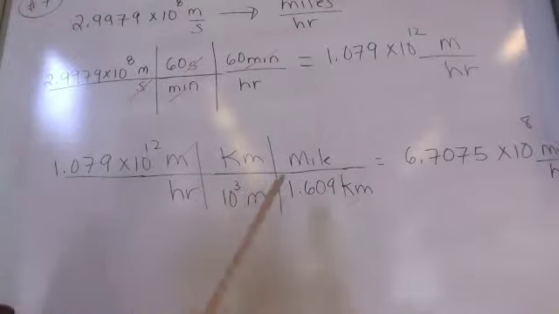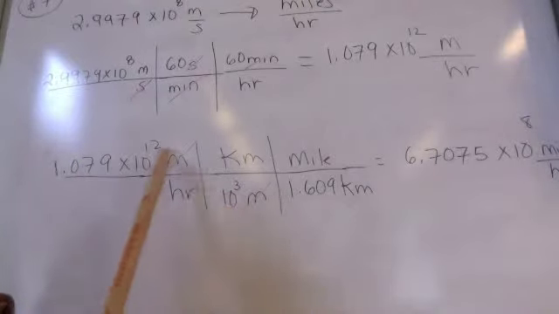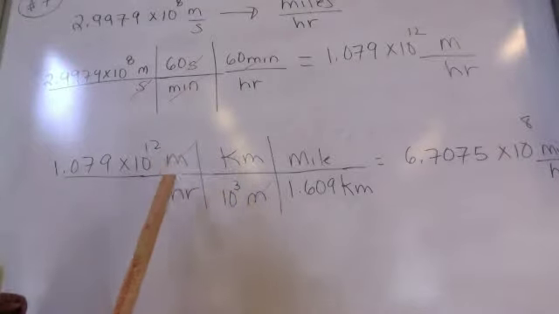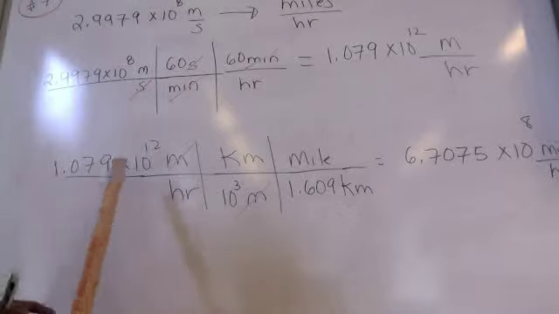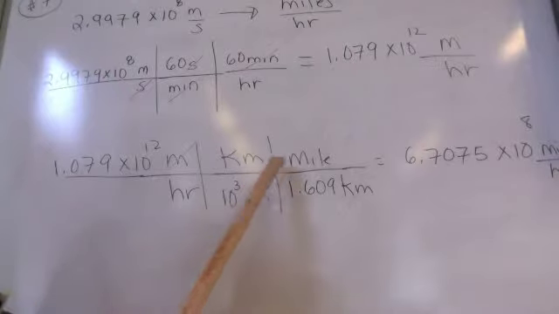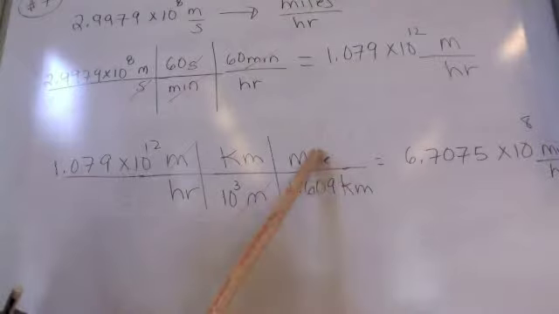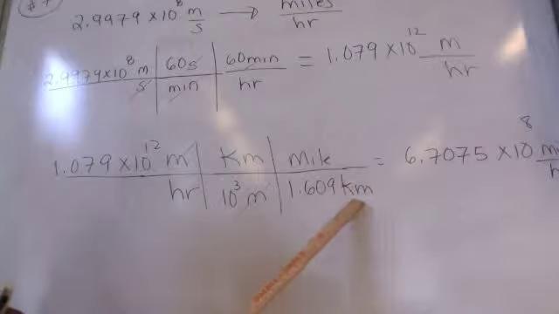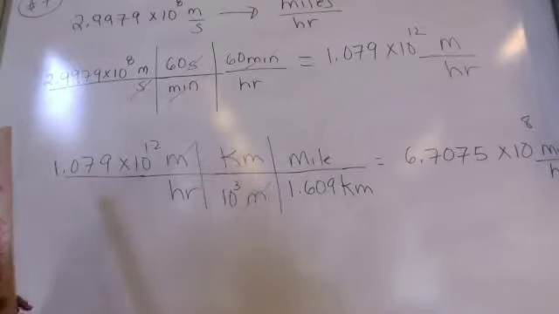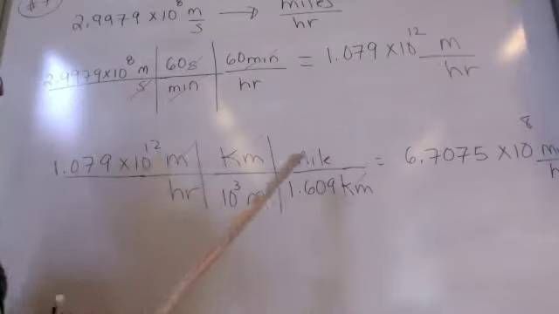If I were to stop right here, I would have this number divided by 10 to the third would give me kilometers per hour. But I don't want kilometers per hour, I want miles per hour. So now I'm going to look for a conversion on my formula sheet. It says 1 mile equals this many kilometers. That's a conversion. This is physically the same thing as this. I put my kilometer on the bottom because it's up here and I want to get rid of it, and keep my miles on top.